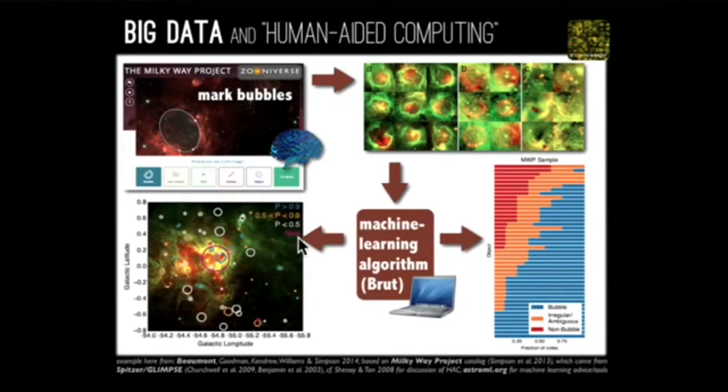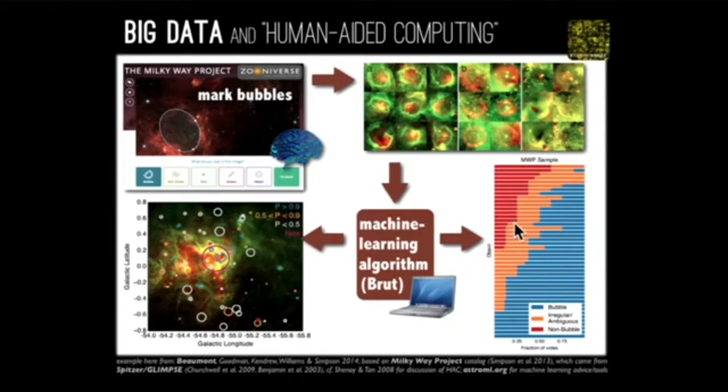But very importantly, marking bubbles in an image like this is not something that even humans can do perfectly. And over here, what you can do is you can show, this is a sample, every line there is a single bubble extracted from the data shown to experts. Actual, not citizen scientists, but actual experts about the structure of the interstellar medium. And where you see a blue line all the way across, that means everyone agrees it's a bubble. If you saw a red line all the way across, everybody would agree it was not a bubble.